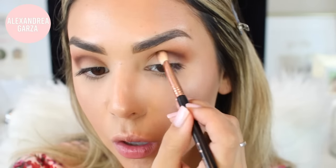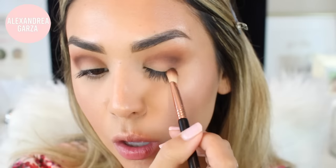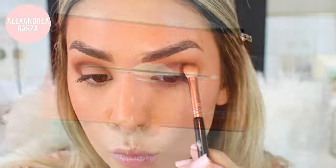I want my lid to be the darkest part of this look, and I'm bringing it up to be lighter towards the outside edges, so make sure you blend down with this dark brown color. I like a cat eye shape so I also take this on the outer edge and kind of connect the corner to give myself a little cat eye.